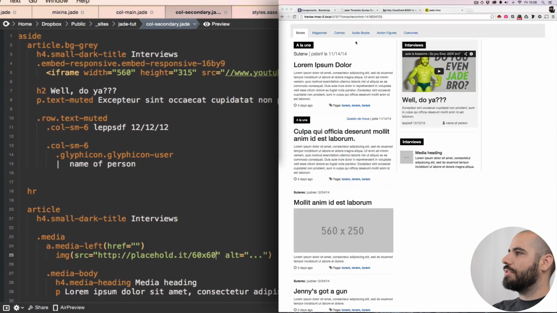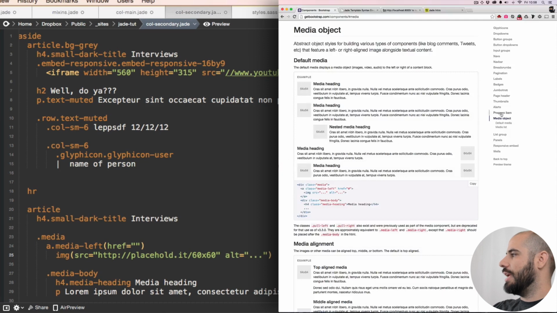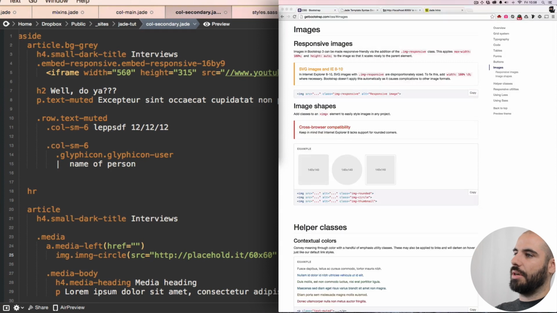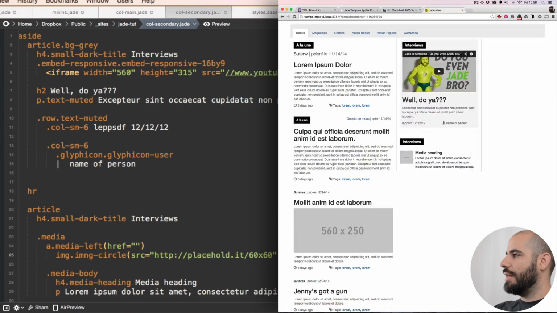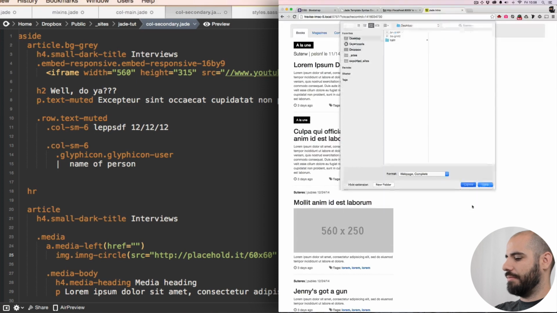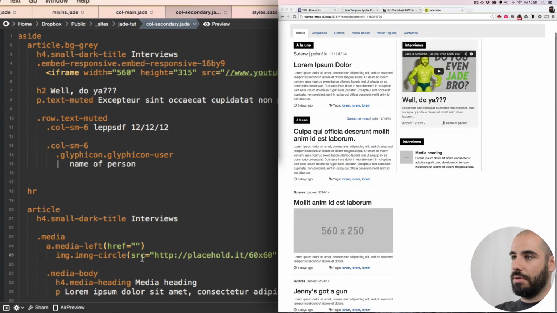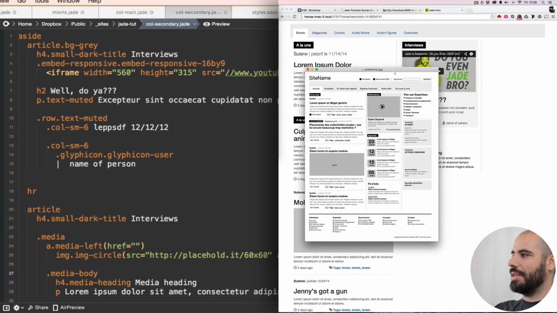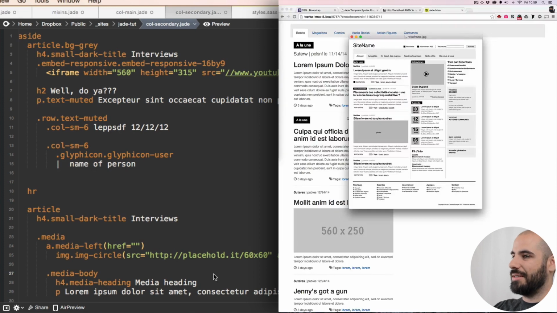Now Bootstrap also has some interesting helper classes for images right here. I want to make this a circle. So I just put a class of img-circle on that placeholder. Then we get a fancy, never mind, we do not. What did I just do? Oh, I didn't write image, I wrote image. There we are. That looks fun. I know that's not in our wireframe, but we can take liberties here. And I'm not messing with these numbers because I don't care. I'm just worrying about the grid.